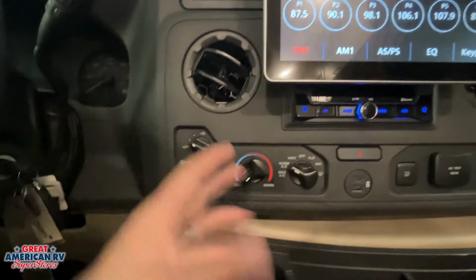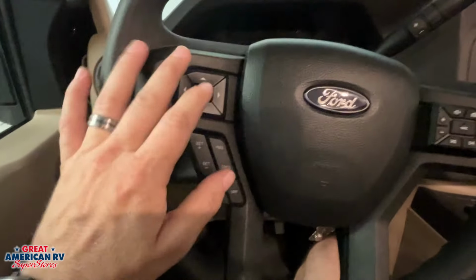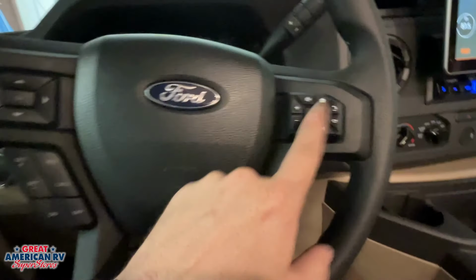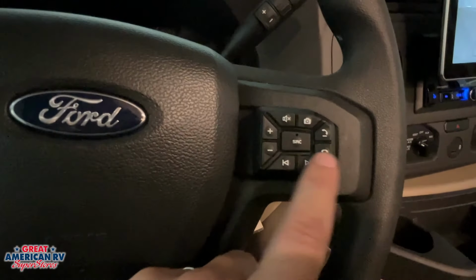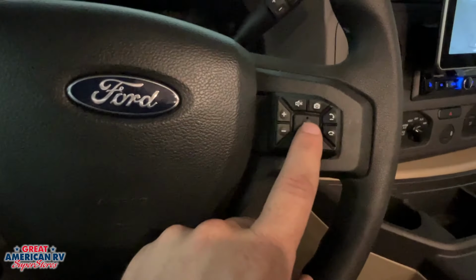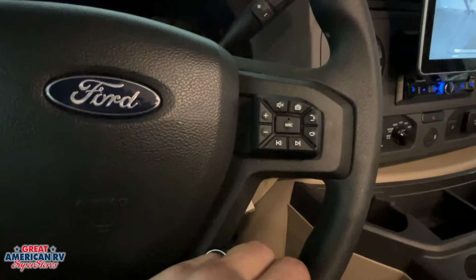Our AC system is going to be standard just like it would on any other Ford. We have our steering wheel controls for our cruise control and everything for our dial up there, that LED display, to be able to go through some of that. This is going to control our radio system. If we hit some of these, like our camera, that's going to automatically bring up our camera over there. We can start and end a call, our volume controls, mute button, and then our source, whether we want radio, Bluetooth, so on and so forth. We can change that and then skip tracks with these bottom two buttons down here.